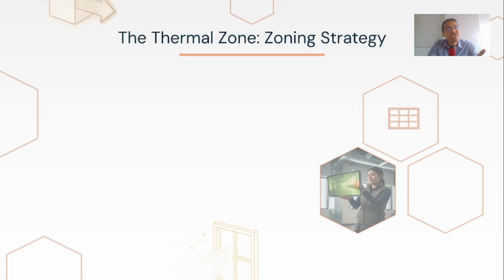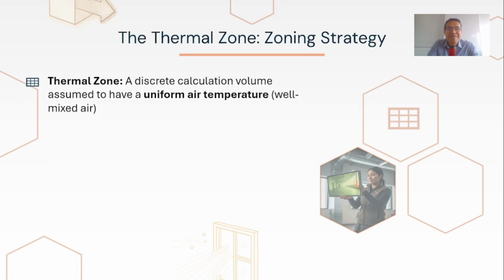Now we move from definitions to the most fundamental concept in BEM, the thermal zone. What is a thermal zone? A thermal zone is a discrete volume within your model. It could be a single room or many rooms that we assume has a single uniform air temperature. This is known as the well-mixed air assumption. This simplification is necessary for dynamic simulation models, as it allows us to characterize the entire volume with a single point of evaluation for temperature and pressure. The main goal when defining the zone's geometry is to accurately conserve the areas and orientation of exterior constructions.